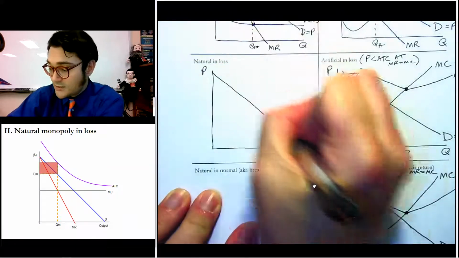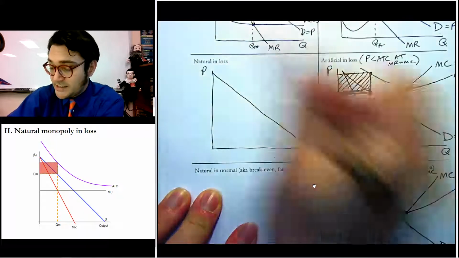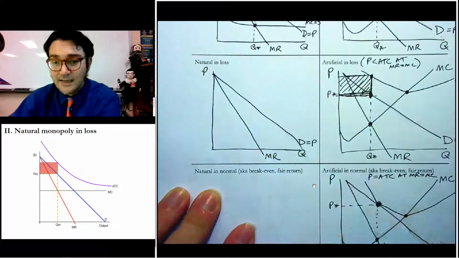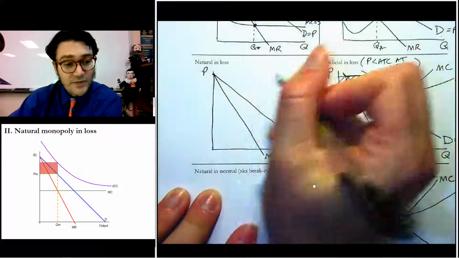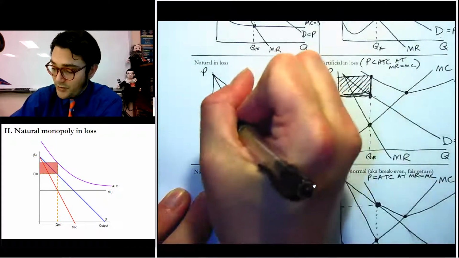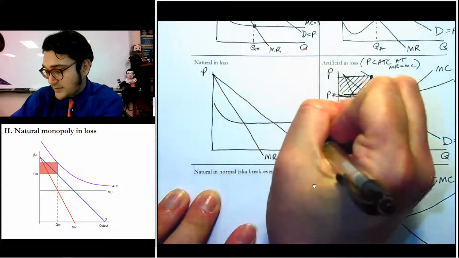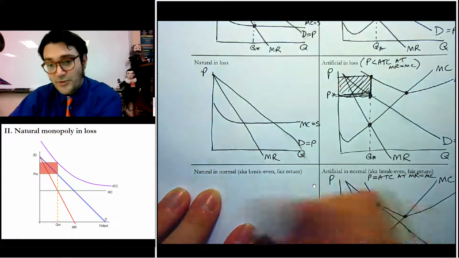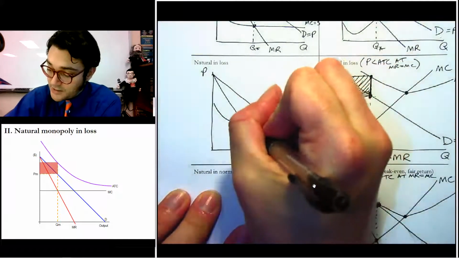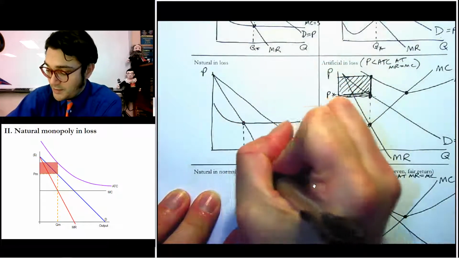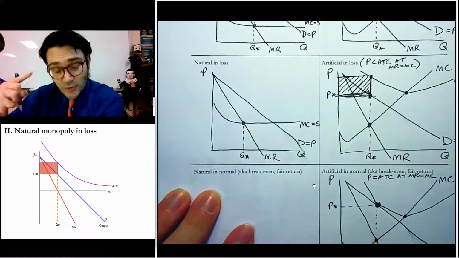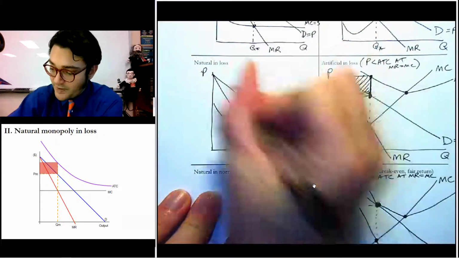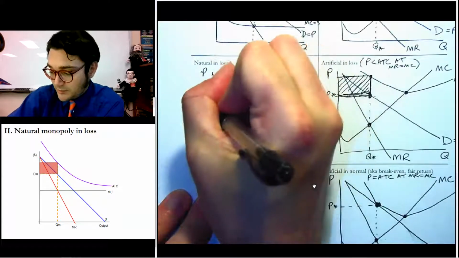We have our downward sloping demand equals the price. We start up here, marginal revenue coming down like that. And then for this one, you're going to want to put your marginal cost like that, MC equals supply. And we know that they're going to produce where marginal revenue equals marginal cost. That's the quantity, Q star. Where do they price? They price on the demand curve. So we go up, find the price, P star.